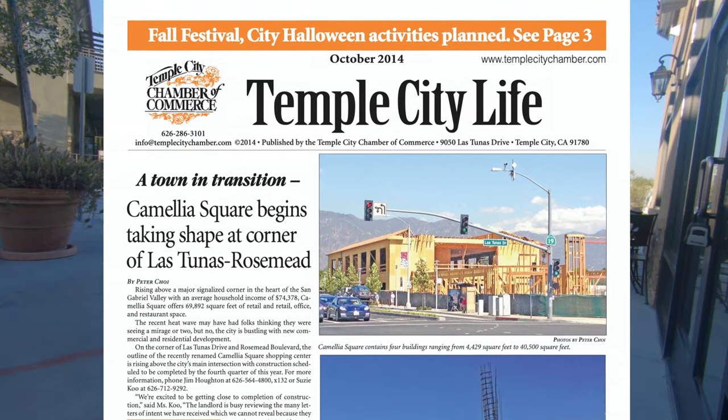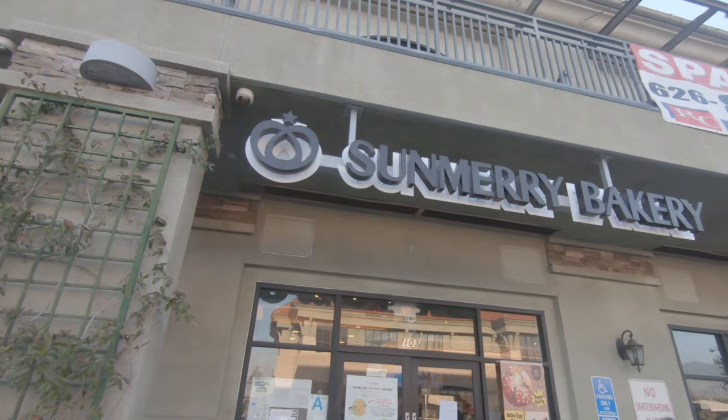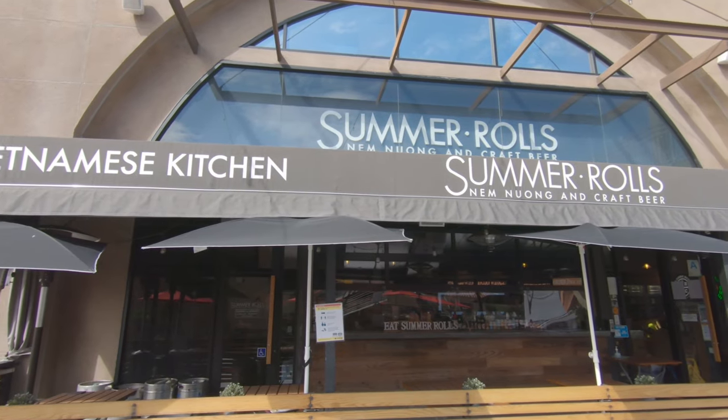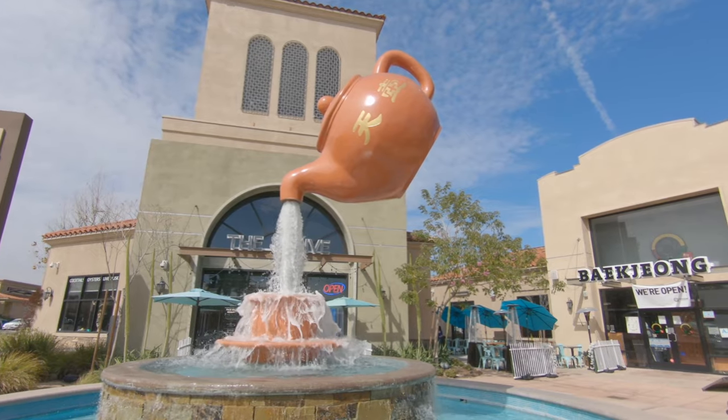Welcome to Camellia Square — or as you guys probably know it, that floating teapot plaza that we saw earlier in this video. This is one of Temple City's newer plazas, built in 2015. It's new, it's hot, and a lot of things happen here. We have flagship restaurants from Gangwon Dong Bekjung to The Dive to Bistro Na. We even have local favorites such as summer rolls to grab a beer and amazing Vietnamese food. But be wary — Friday night, parking can be rough. They did just add an underground parking structure, but you might be circling Rosemead and Las Tunas for quite a while.